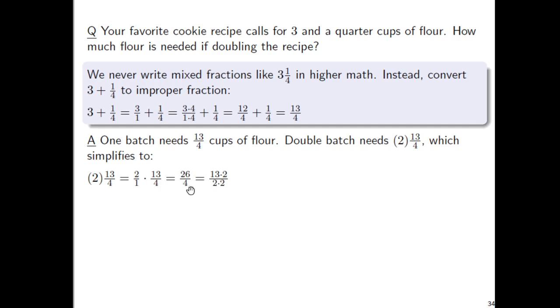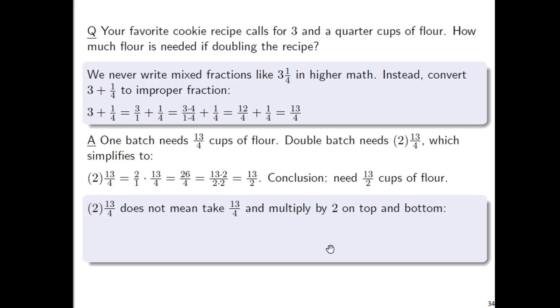So there's just an arithmetic step to turn 26 into 13 times 2 and to turn 4 into 2 times 2. And since it is a times 2 on top and a times 2 on bottom, those are the only things that can cancel in a fraction. So in this fraction, on top and bottom, we're going to cancel a times 2 and be left with 13 over 2. So in conclusion, we need 13 over 2 cups of flour. What I would do for a recipe like this is I would take my half cup measure, because of this half down here, and I just fill that thing 13 times.